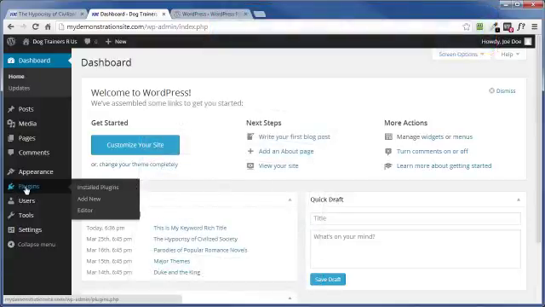and when you hover over the plugins link, you'll get this flyout menu that has three options. The editor, which you really should stay away from unless you know what you're doing, add new, and the installed plugins. Now you can get to the add new section from here within installed plugins. So let's go ahead and check this out.